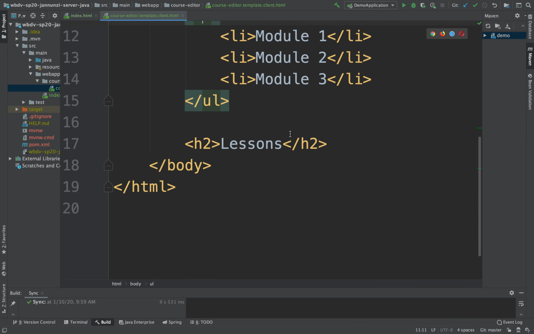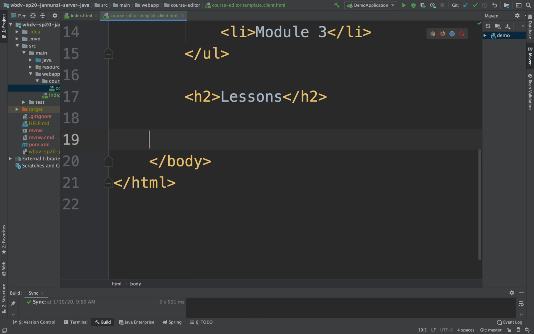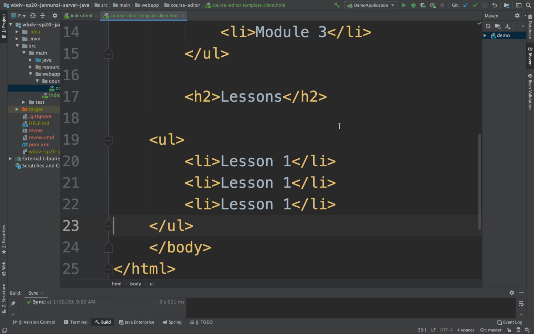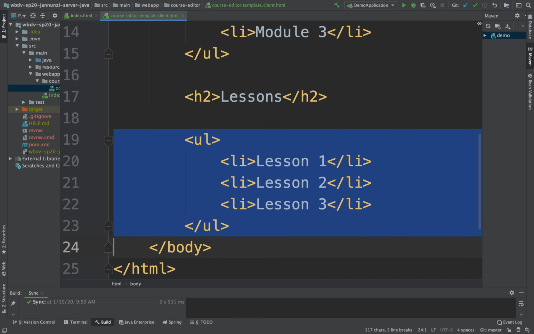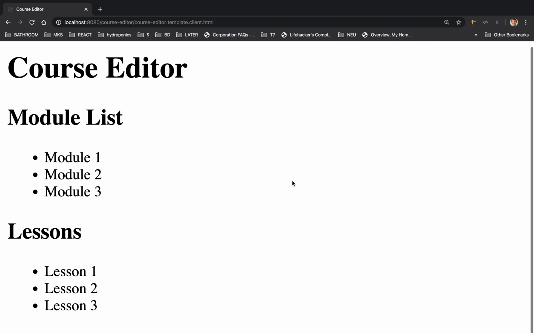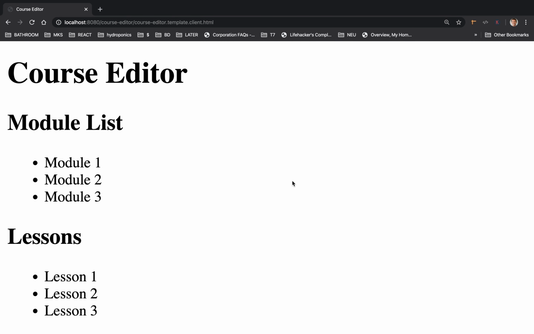For the lessons, I'm also going to use UL and LI for lesson 1, and a couple lessons under there, lesson 1, 2, and 3. Right, and so that renders like that, lesson 1, 2, and 3, and under there, I might want to have the topics, right?